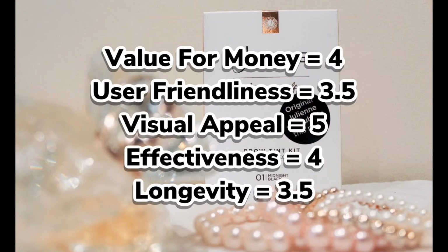This gets a 4 for value for money because it's great to use in a pinch. It can last you at least 2 weeks, but I would still say going to an eyebrow professional is worth the money. You'll see better results, especially someone who knows your face. 3.5 for user friendliness because I did not like the spoolie, but overall it's quite simple. Visual appeal, I mean, it's a cute product. 5. Effectiveness, 4, it did what it said it was going to do.